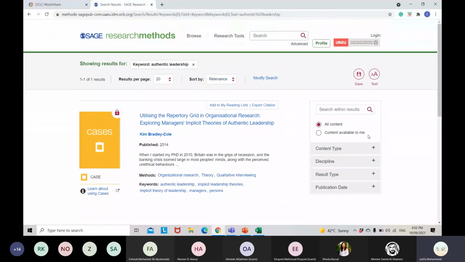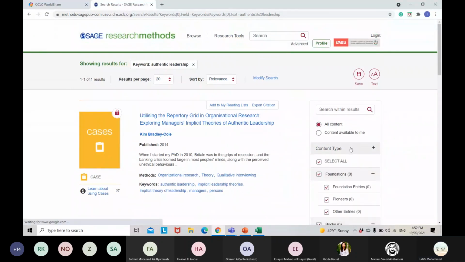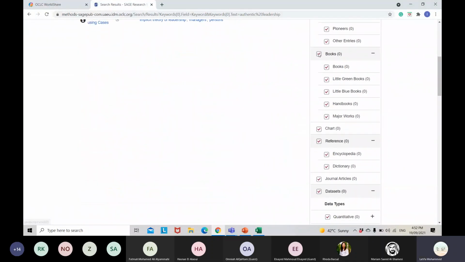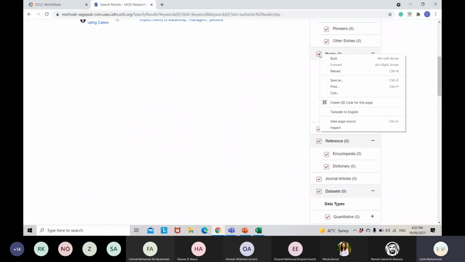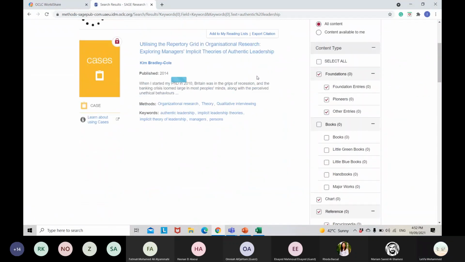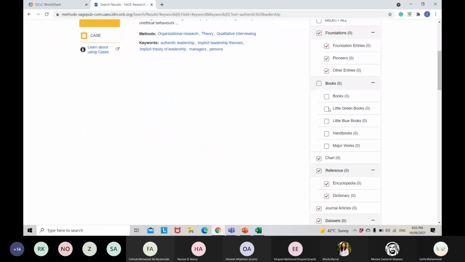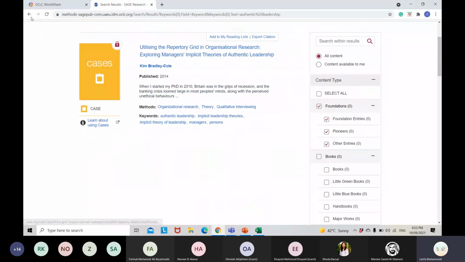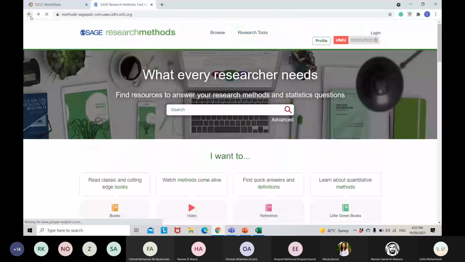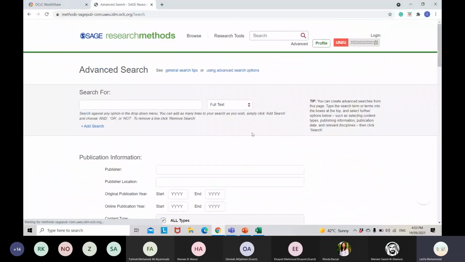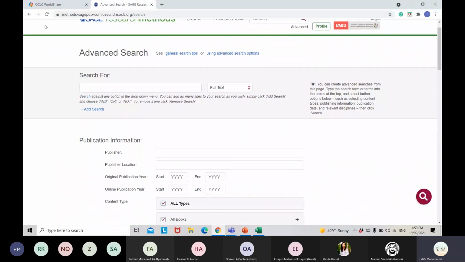Okay, the cases is not available for me, so I'll choose book. It's not working for me. So you have to search here with the keywords you want. For example, I want emergency remote learning. There is no result on this topic.